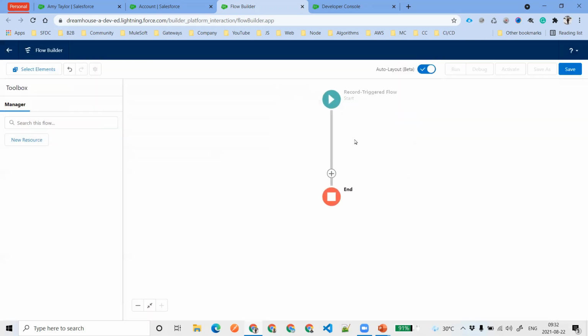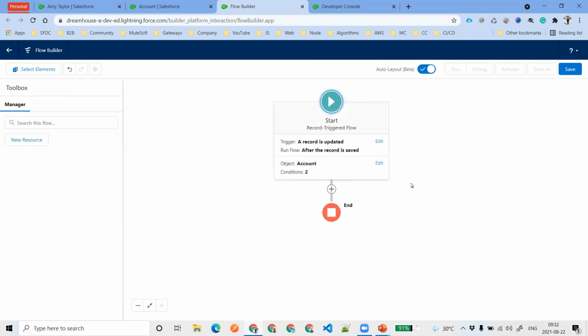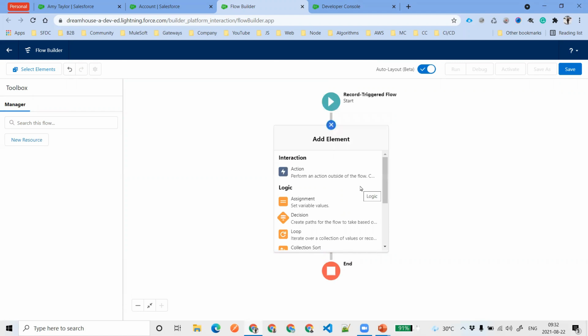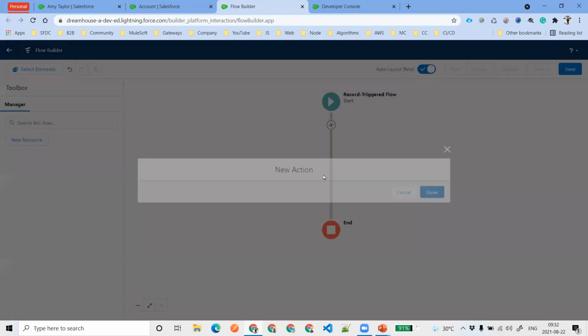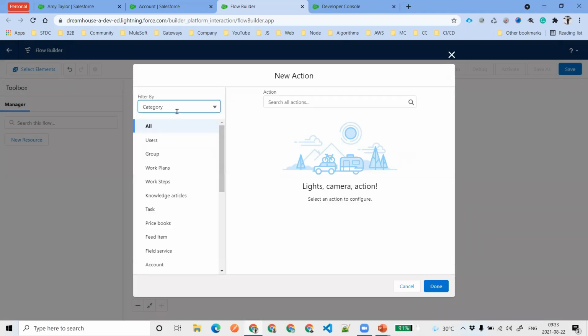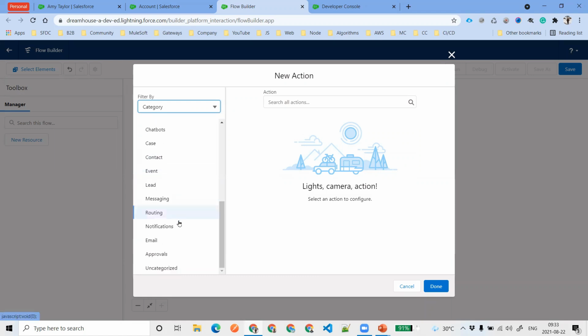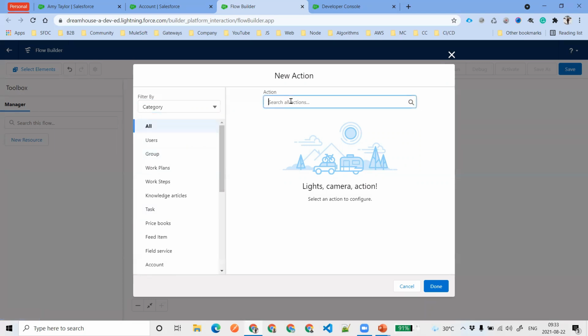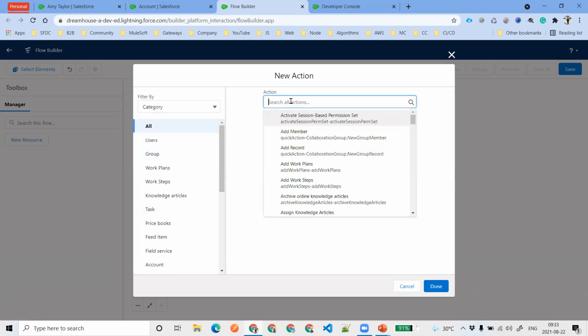Next thing you need to do is call the Apex class method. To do that, just click on that plus icon and select action, because action is something which is going to reference your Apex class method. So if you search on the right side, if you have some sort of Apex, you can select that. Otherwise, you can directly search for your method name.